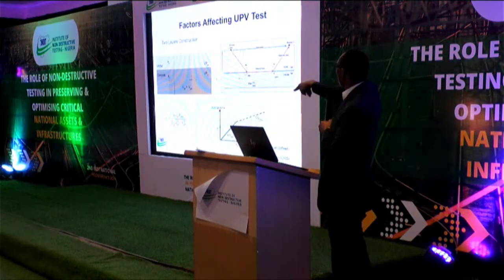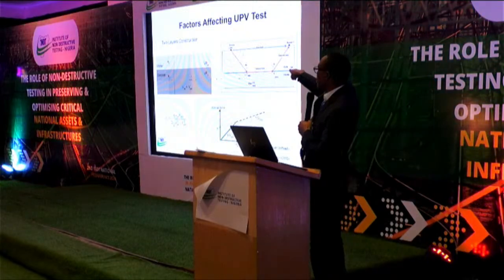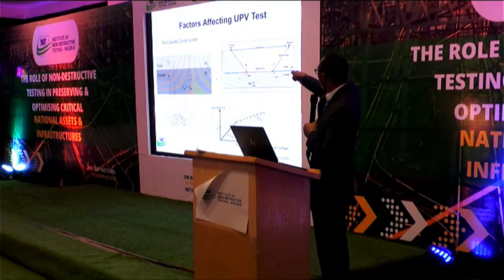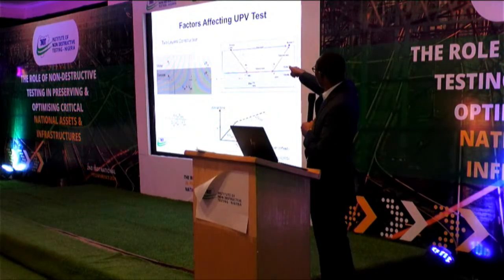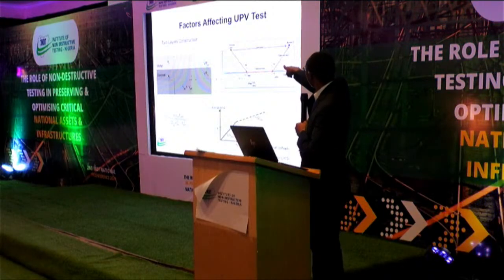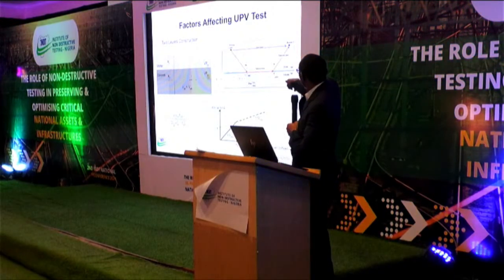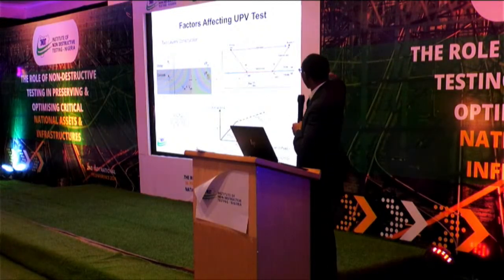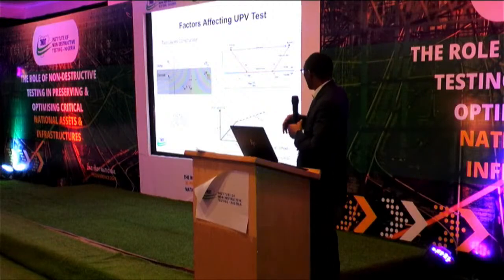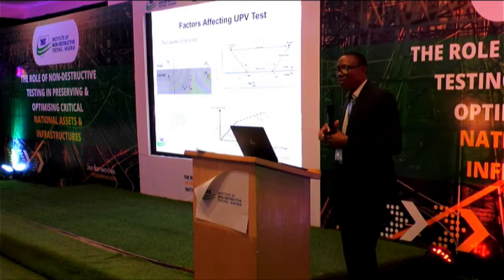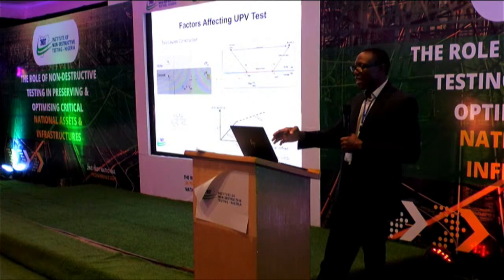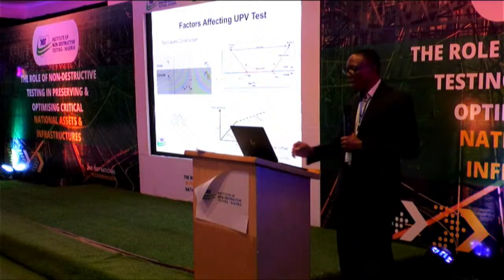You see the mortar and the concrete. You see how the energy, that's the one in red. You see the source of the energy, that's the transmitter, and then the receiver at the other end. So because there's a rod that is running parallel to the beam to transmit, and if you look at it, below is a graph that tells you how to get this relationship, and the formula is there.